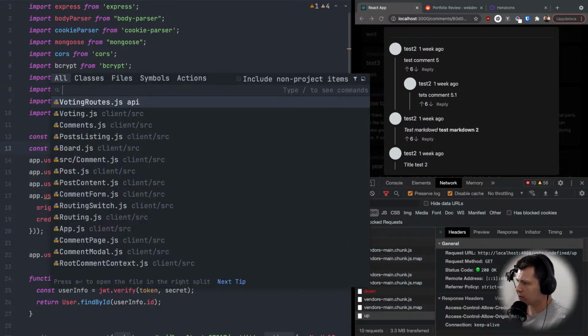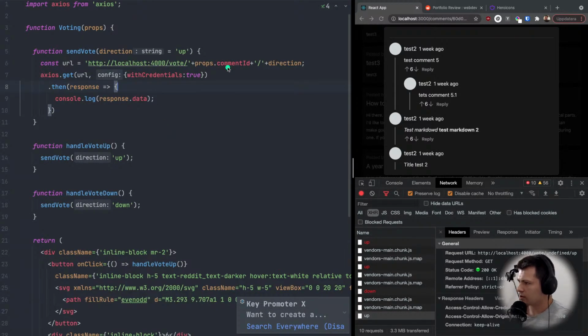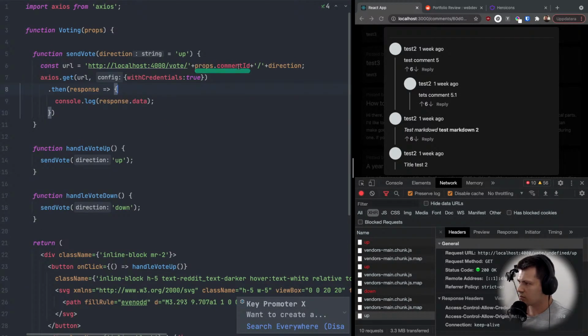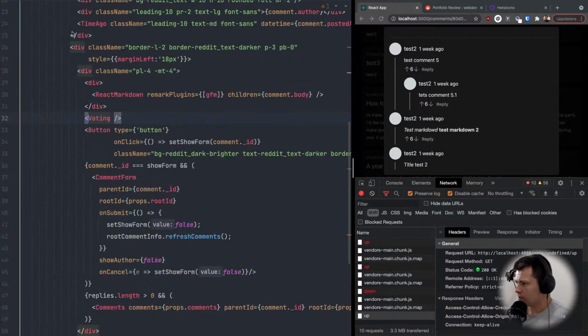So inside our voting.js, we are sending props comment ID from props, but we are not getting it. Inside comments.js, we are using this voting component, but we are not passing the comment ID.